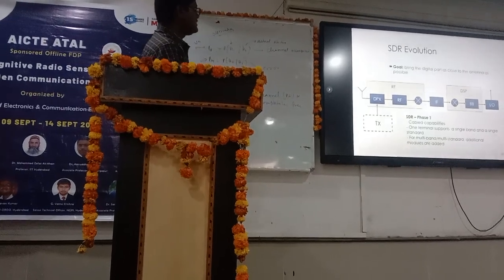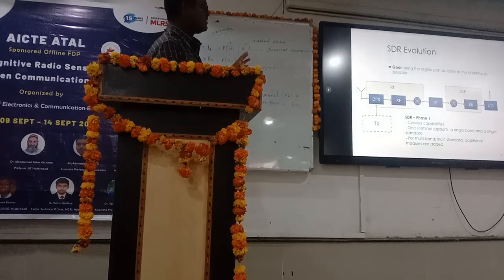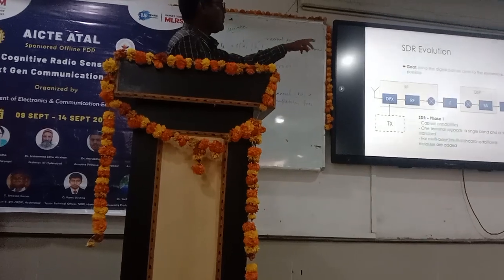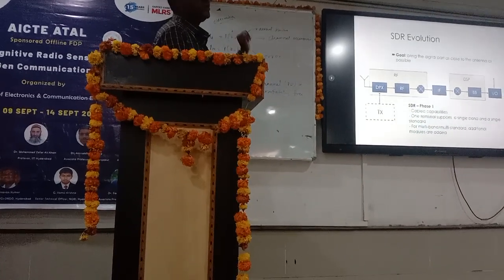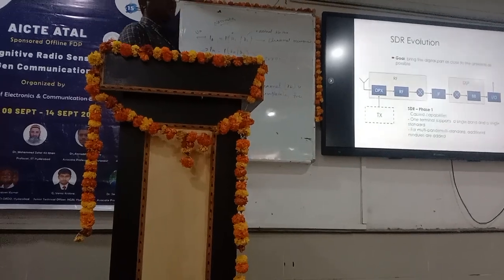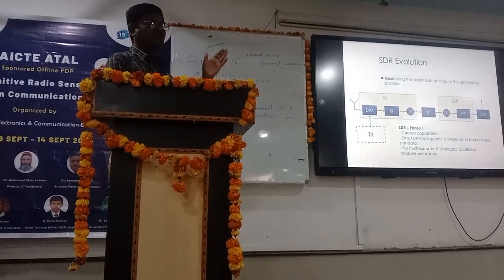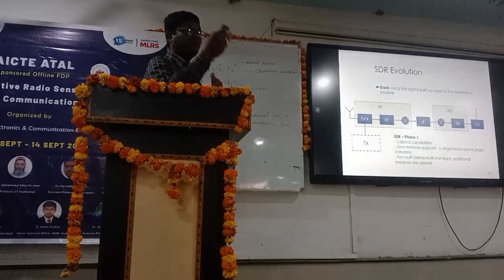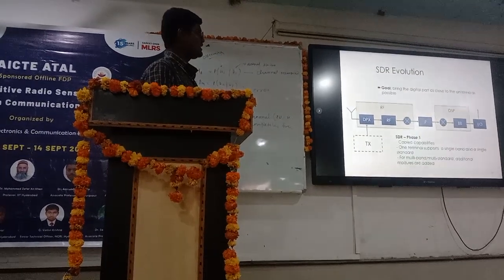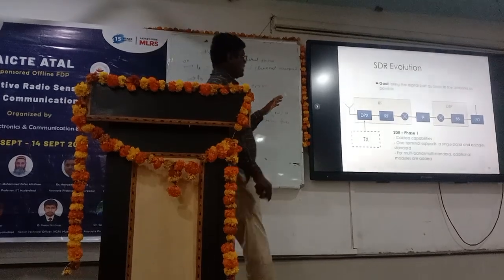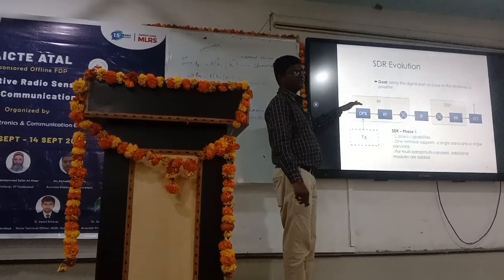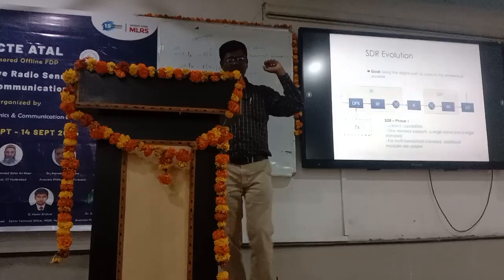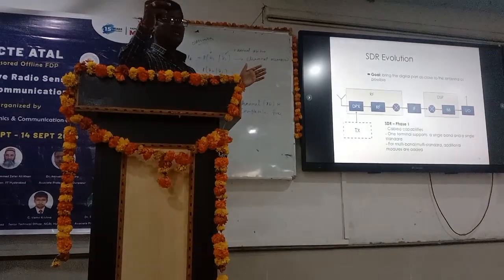So this is how the HDR platform evolution started. Basically, the first evolution started like this: bring the digital part as close to the antenna as possible. That means right after the LNA, you do the digitization, capture the entire band of the signal, and do the rest of the baseband processing in a digital fashion. That is what defines the HDR. So now people are aiming at this architecture. They are trying to implement it with high-speed ADCs. For that, I want to capture a wideband signal.